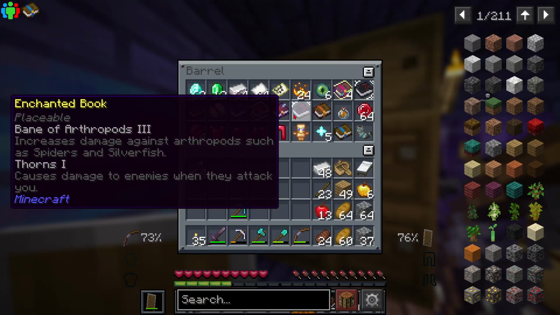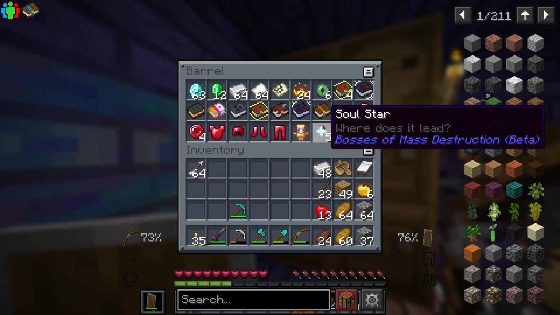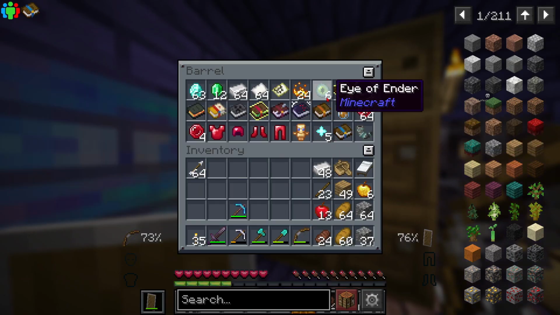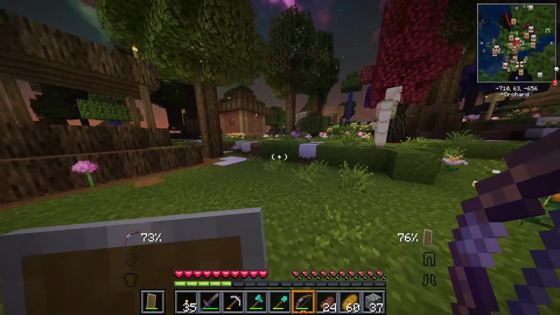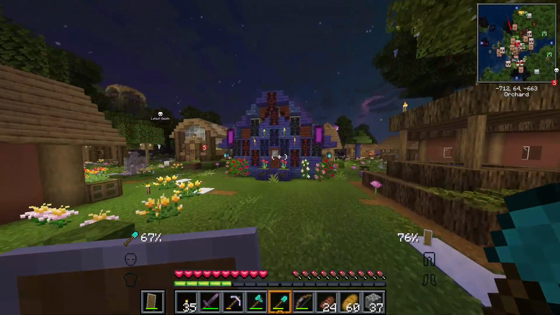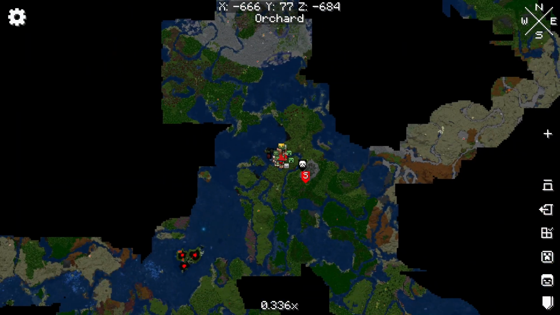Also, God damn it, there's so much to talk about. I got 6 Eye Vendors here. I want to go to the stronghold sometime and possibly go to the End soon, which I'm very excited for. And also, during my whole playthrough of Better Minecraft, I've gotten these Soul Stars. I thought they were just some trophy thing you get from killing enemies. But if you read it right there, it says, where does it lead? And I used one, and it worked just like an Eye Vendor, and it pointed this way. I put that cobblestone there as a marker. So, it's leading somewhere.